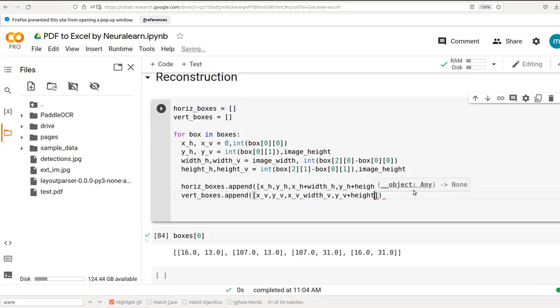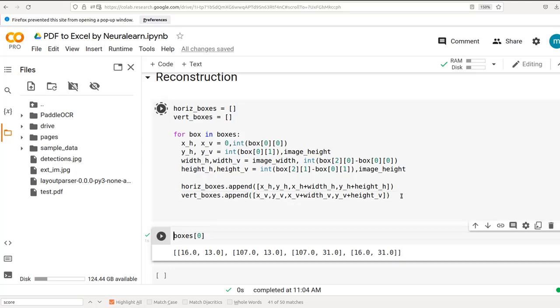It's actually the height vertical. So that's it, height vertical. Here's the x vertical plus the width vertical. Okay, so we have this set now. We have the horizontal and the vertical boxes, and that's it.